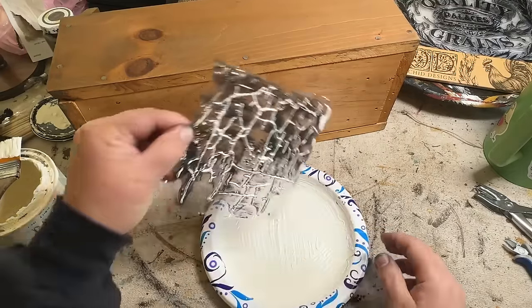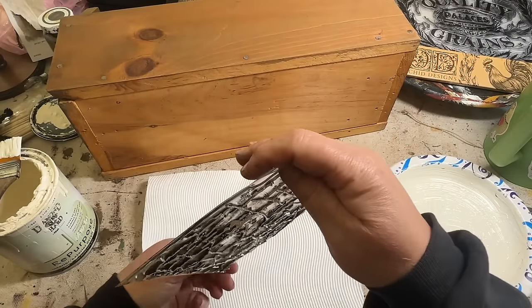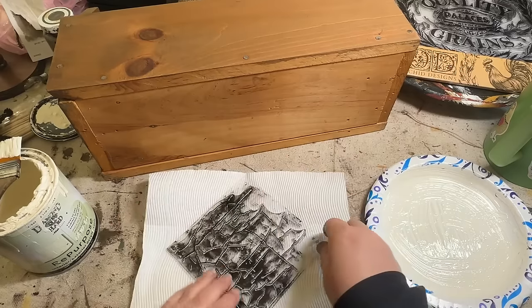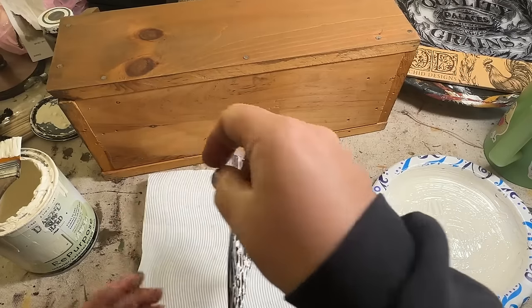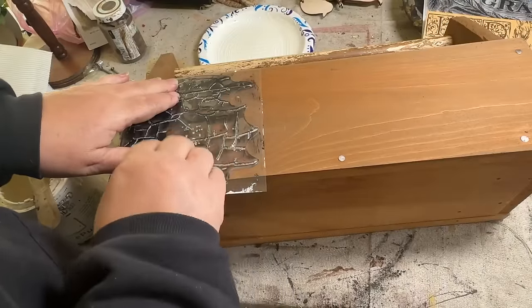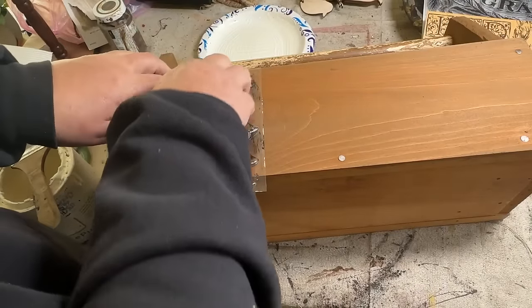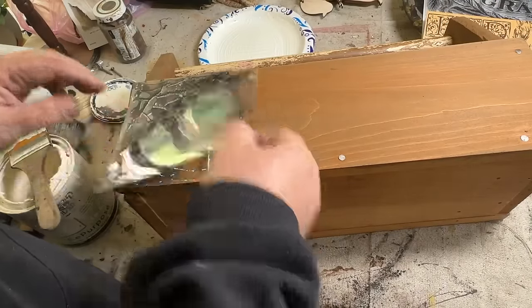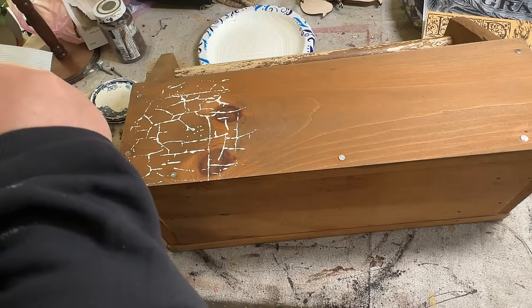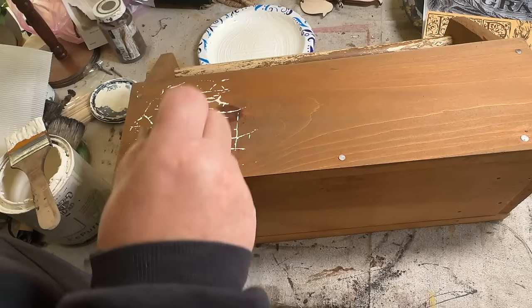So I just brush it all in a plate so that I could get it all covered, and then I'm going to just take a little bit off using the paper towel there because I don't want it full strength. I want some parts to be there and some parts not. I'm going to go across the whole side of the box, and when I'm done with this side, I will be doing the other side as well.